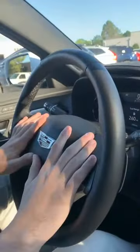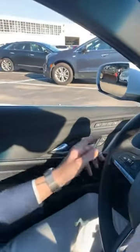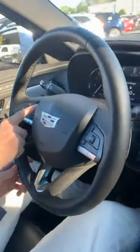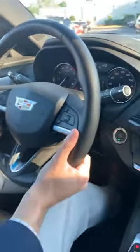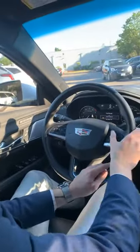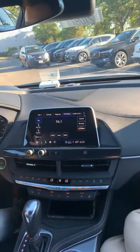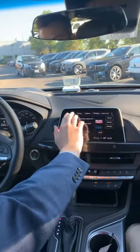So if we actually want to touch on the steering wheel too real quick. So we're gonna knock out the steering wheel. I'm gonna show you real quick on the side with the save seats, and then we'll end off just up top, okay? So going right over here to the steering wheel, this will have your heated steering wheel right here. So you got that, turn on and off, this will heat up for you. Volume controls are right here. If you go over here to your audio, for example, all your favorites are listed up here for you. So you got that front infotainment screen right there.